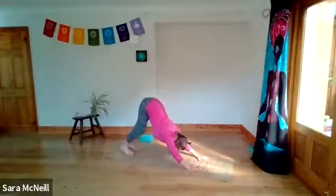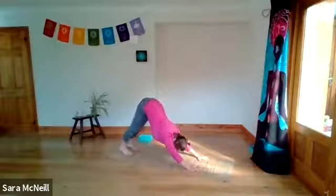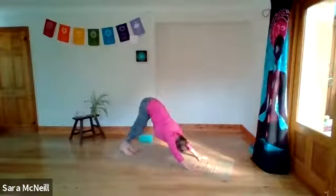Take maybe a few paddles. Find that our core muscles are all working. Maybe just a gentle twist of the head from side to side as well. It's quite nice to release the neck, and a nod forwards and backwards. So from here, we're going to bring our feet together.